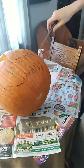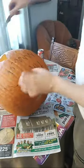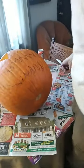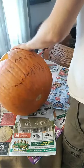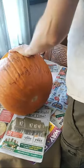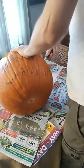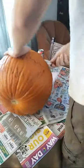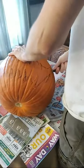Once I get into it, because I cut the big piece out, I'll trim it down and move the. This is actually the more complex design of the two. This is pretty similar to what I've been doing the past couple of years. Nice wide smile with a crap load of teeth. Come on. Let's go.